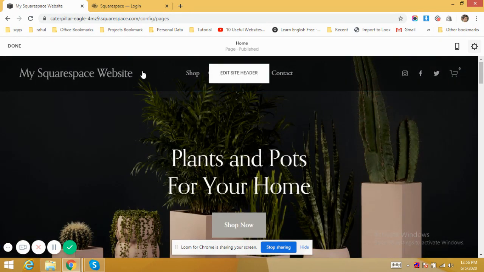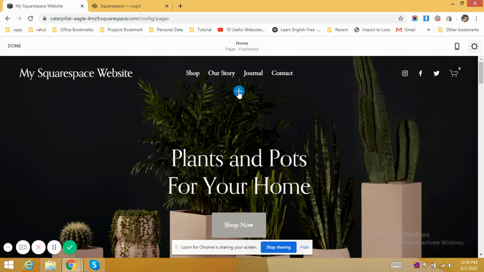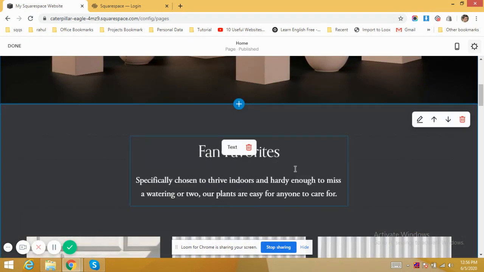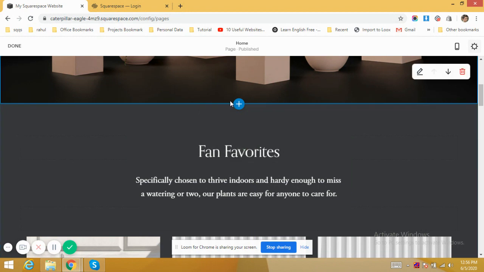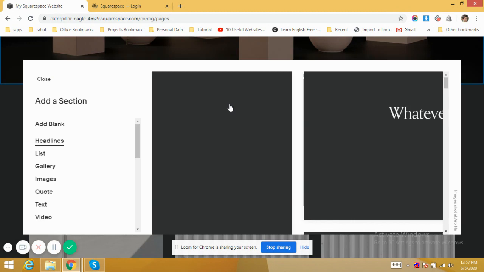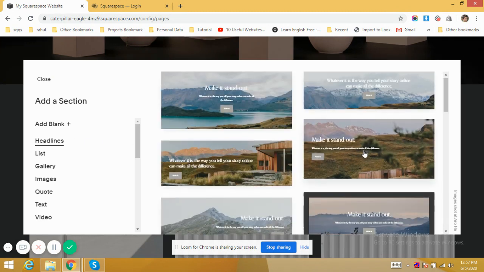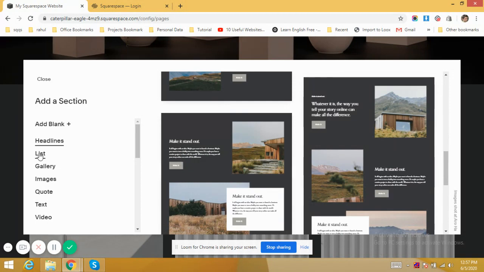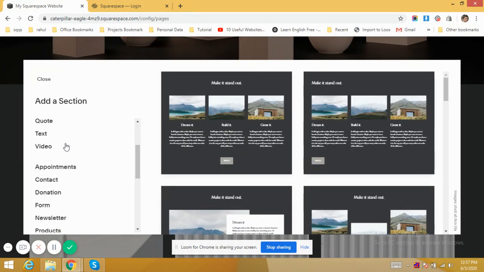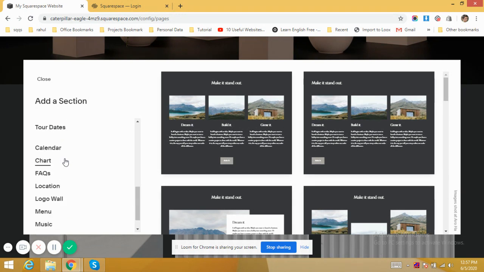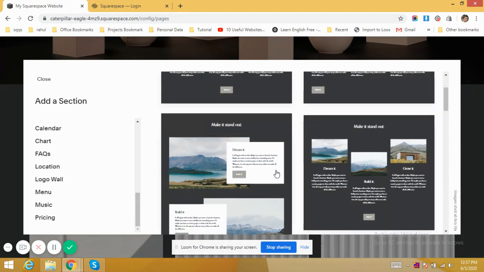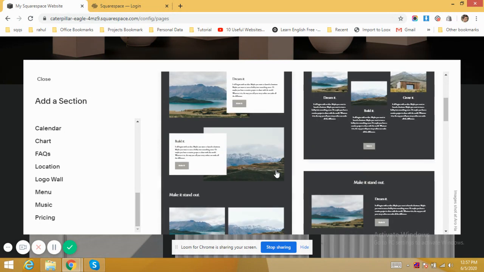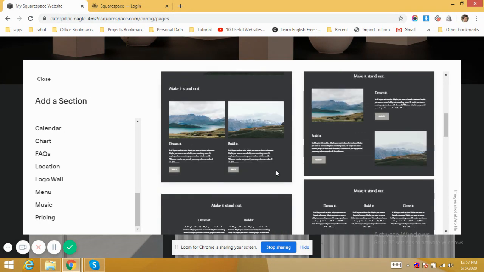Now I think there is a very good thing over here. Like we have the plus sign. That means it's something similar to visual editor, in which we can add sections. If we click on plus, we would be able to add certain sections, like if we want certain layouts, we want certain gallery list. Oh wow, this is a very good section, like good change, I would say. So we can add a hell of a lot of things here in this new section.